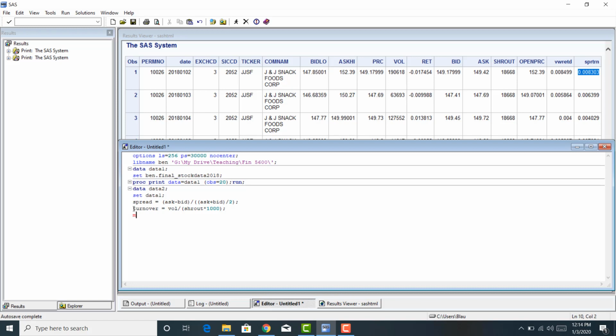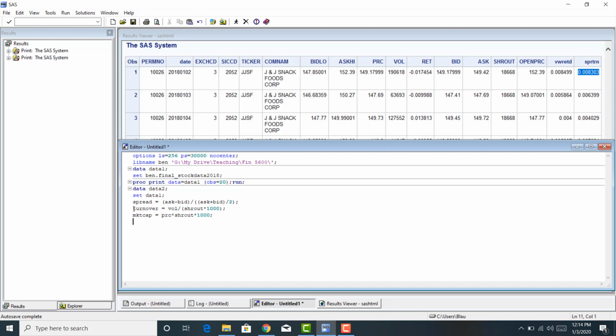Let's see, I could create market cap. So this is the market capitalization. I know the market capitalization is equal to price times shares outstanding. I've got to put that in thousands as well because shares outstanding is in thousands, so multiply that by 1,000. That gives me market cap. What else could I do? I could calculate a measure of daily volatility. It's basically the range between the highest price and the lowest price in that day.